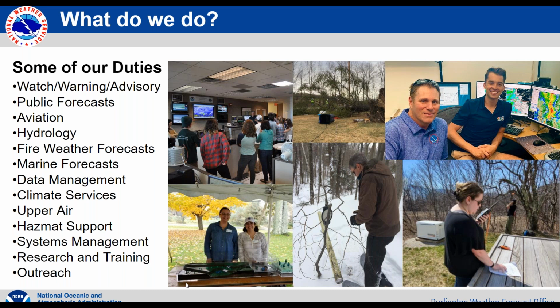And so here are some of the things that happen with us on a day-to-day basis. We really do a lot more than just forecast the weather in the area. We issue, of course, the watches, the warnings, and the advisories that you see. So whenever you see a winter storm warning or a watch, or a tornado warning, or a severe thunderstorm watch, those are things that are coming out of our office. Of course, that's more situational, but we also issue the public forecasts. Whether the sun is shining like it is today, or if there is active weather taking place, we provide public forecasts on a fairly regular basis.